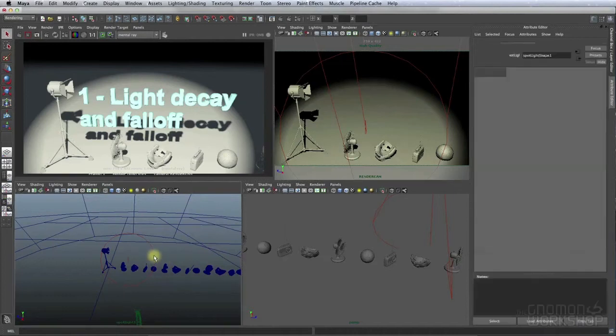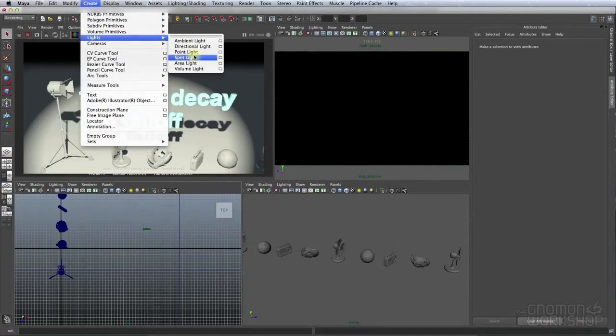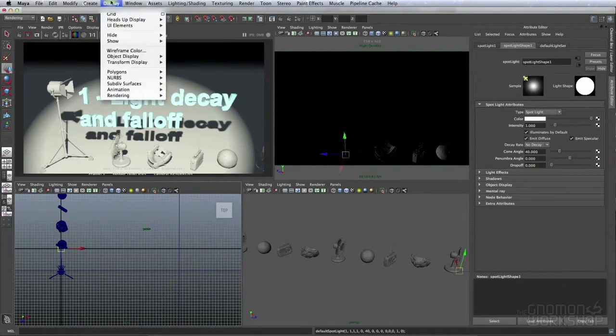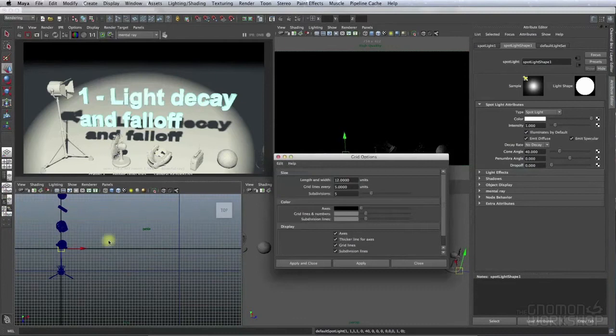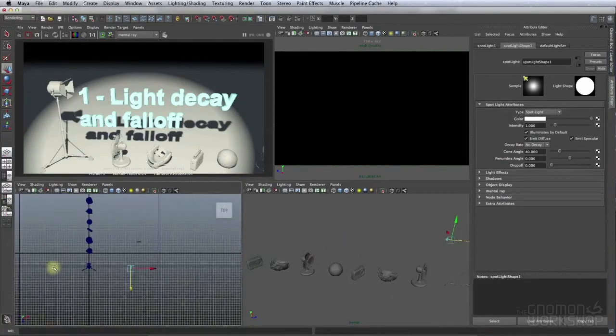Let's delete my light and start in total darkness. Alright, so let's create a light. I'm going to start with, of course, a spotlight. Okay, a spotlight. I don't know about you guys, but what I really hate is having a light that looks very small. I'd like to see the direction.